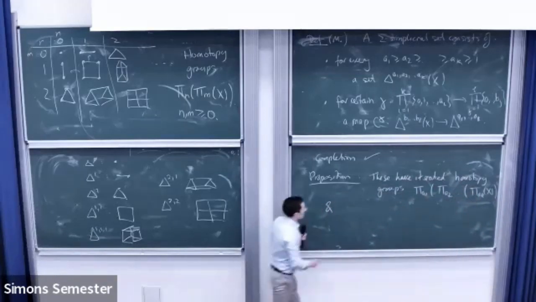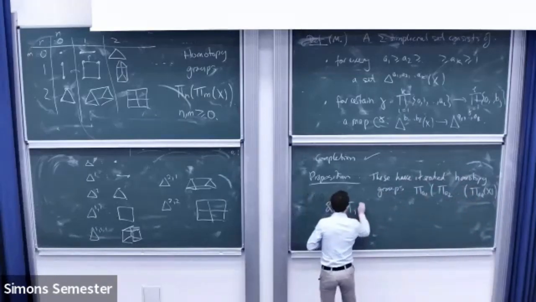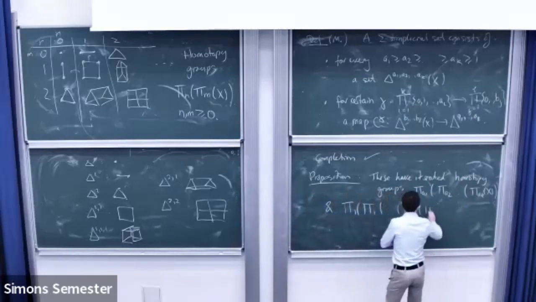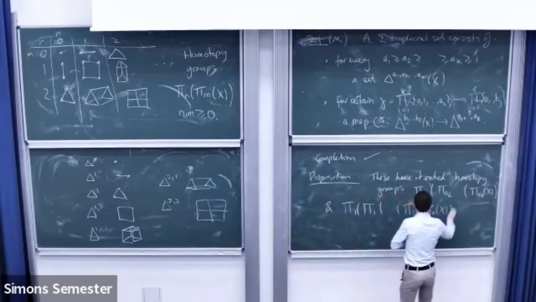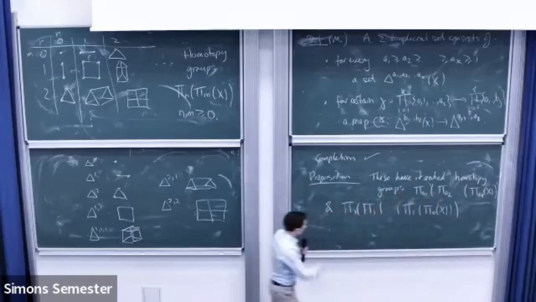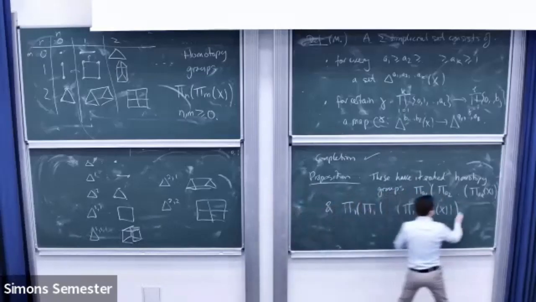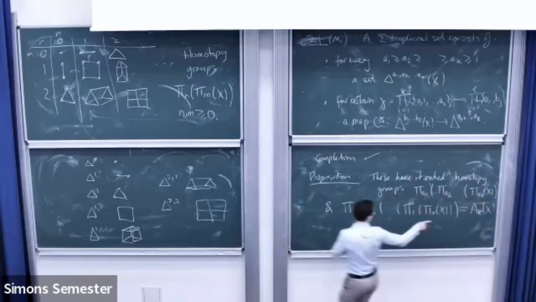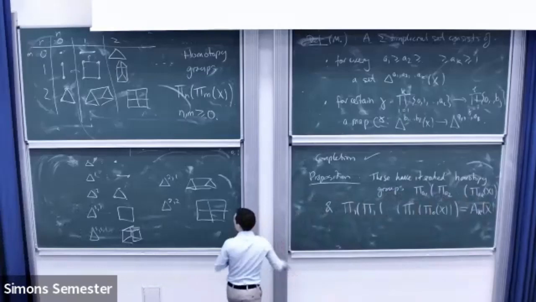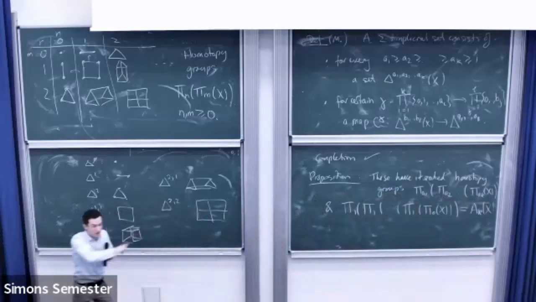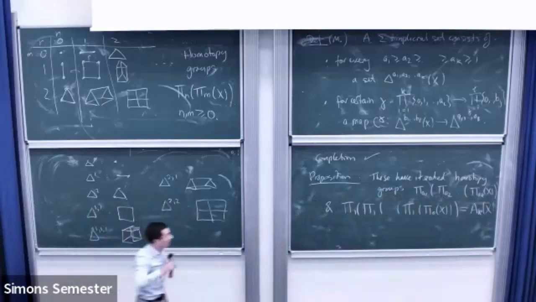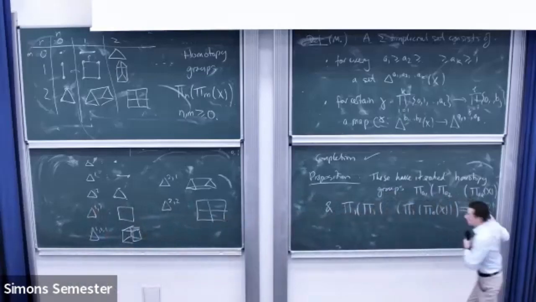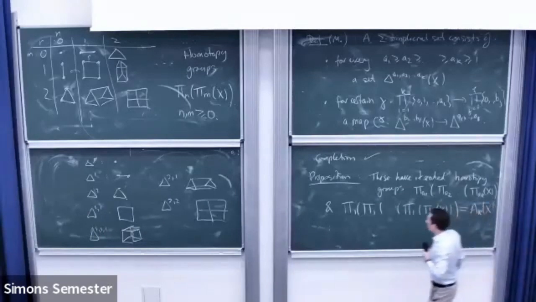Moreover, if I take the pi1 of pi1 of pi 0 of x, again, just using this abstract nonsense definition that forces these groups to exist, this is actually precisely the structure group ak of x if, oh, I didn't write this down. If x is a cube space, I can sort of fill in all of these other sets in an obvious way, right? There's a way to extend a cube space to this more general object. And if I do that, then this iterated homotopy group is precisely the structure group.